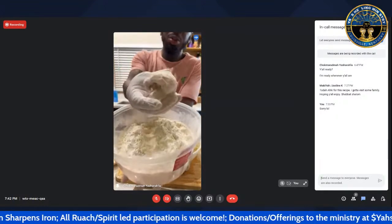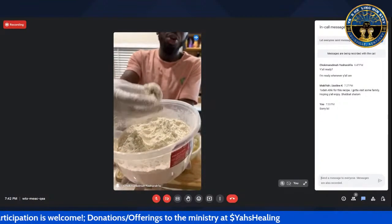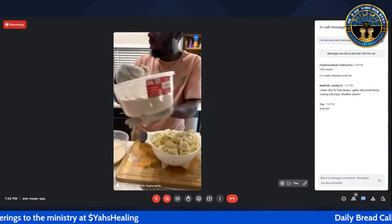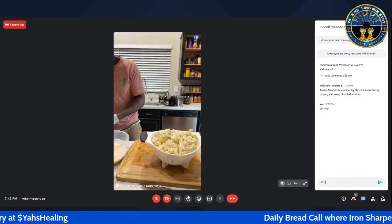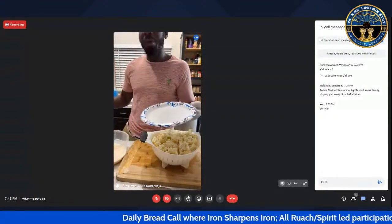Now this is what it looks like when you do it twice. I don't know if you can really tell, but the flour sticks. There's more flavor to it. The double batter works out so much better, in my opinion, when you do fried cauliflower. And I have a paper plate. I'm going to set everything on the side while I wait for the grease to get hot.